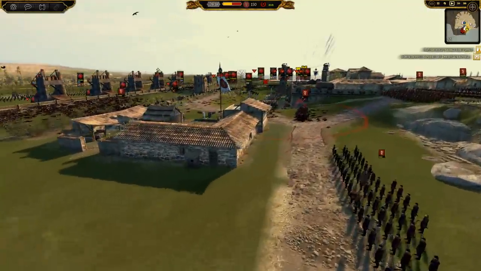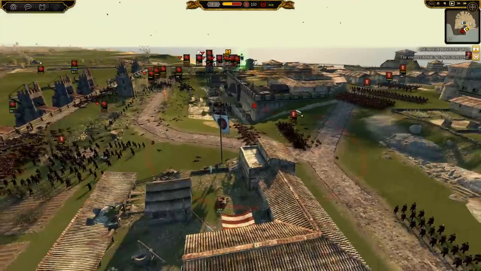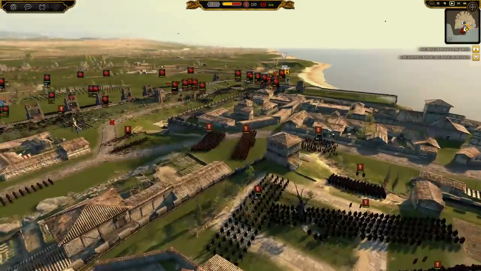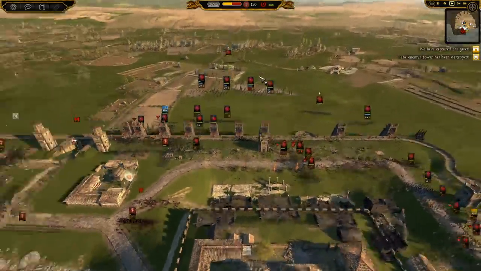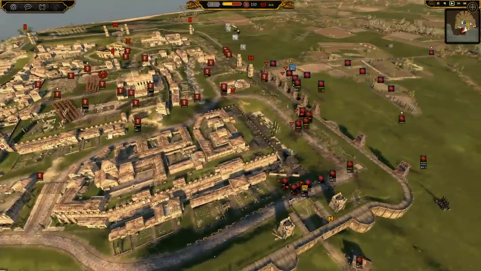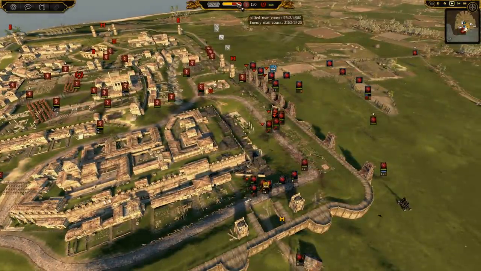So now our goal here is to move and take this center position. Then we're going to push up and eventually push for the town center. Hopefully we have enough troops to do it. If we zoom out here, you can see the damage done for both sides. Overall, the balance of power is still pretty even.